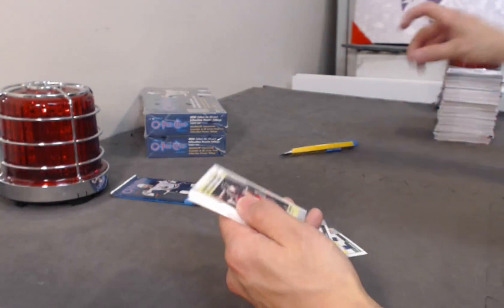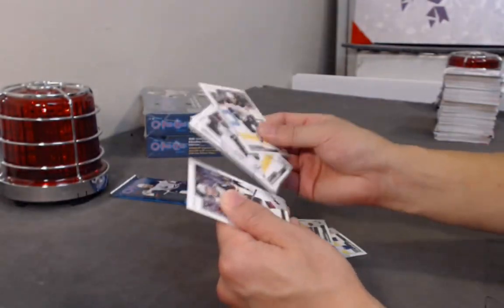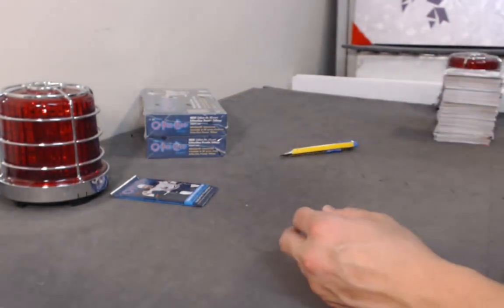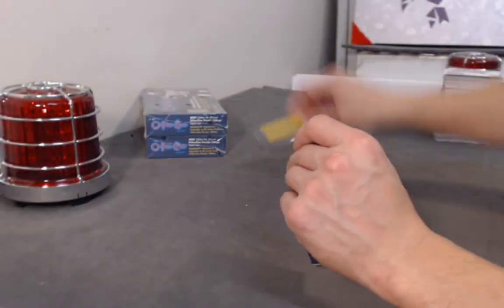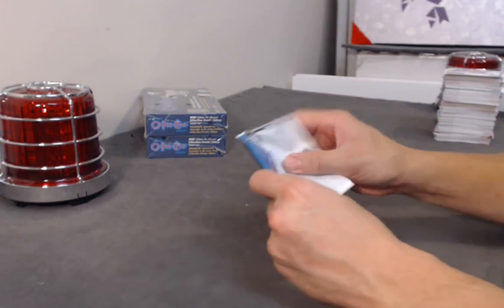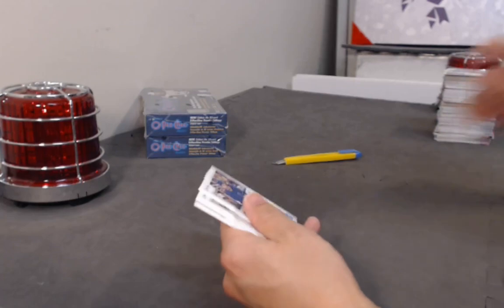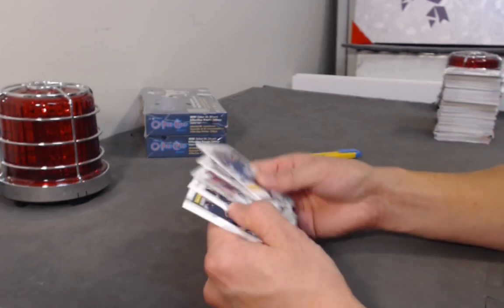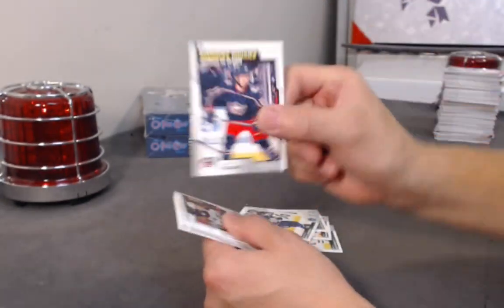Dylan Gambrell retro. Patrick Kane, season highlights. Yeah, so all the red borders come at a rate of 1 per 18 packs. And then there's the blank back one of ones that were just slotted randomly, I guess. Barkov retro.